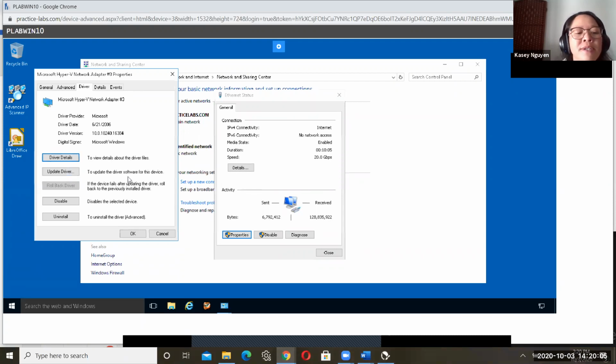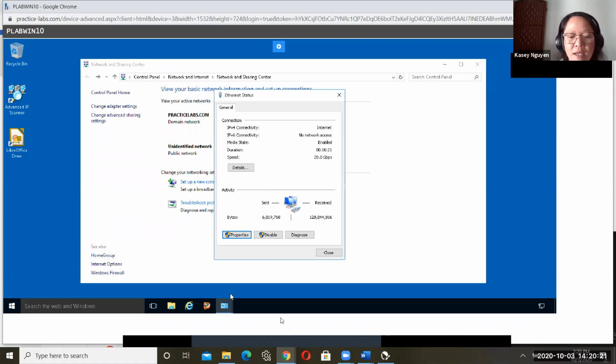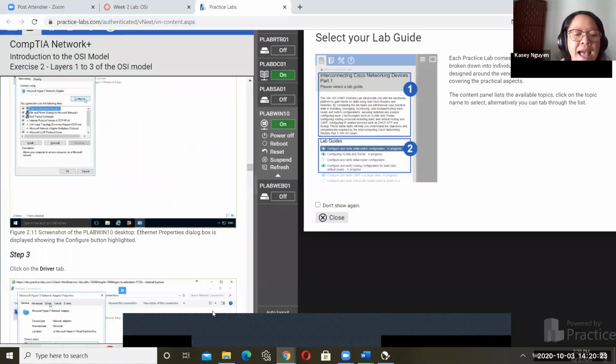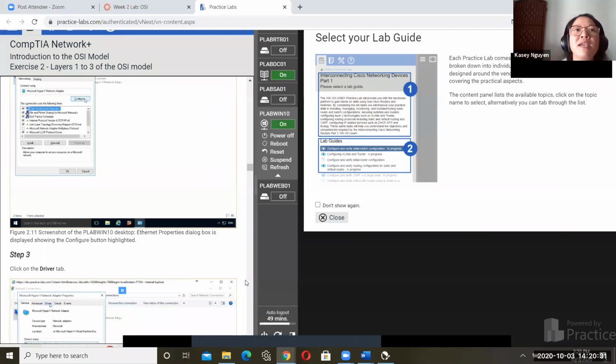Now here we can also disable or uninstall. When do I need to uninstall? When I have another adapter. Let's say that I'm using a USB one, or I added another card. Okay, and we touched on that in the last class. So in that, I think they're just showing you how to look at the configuration, and those configurations really function within the first layer, which is the physical. Okay.